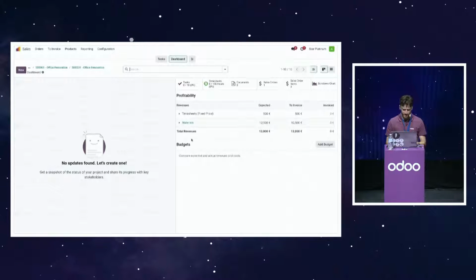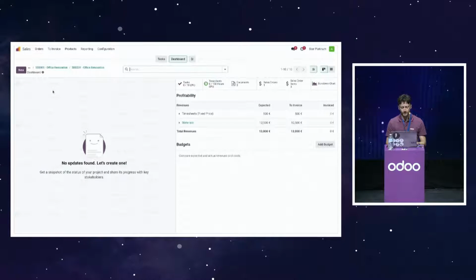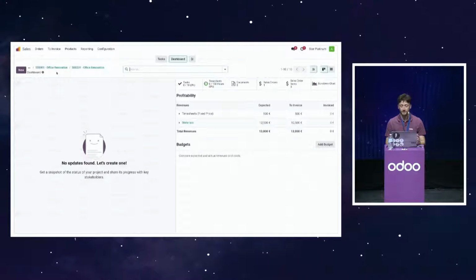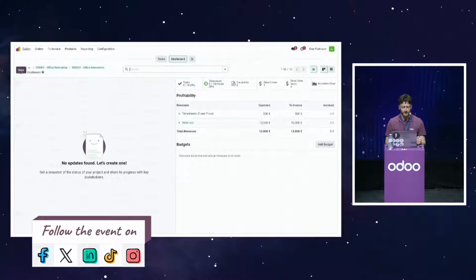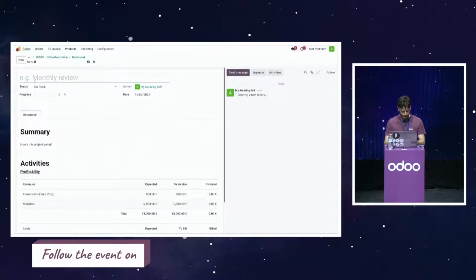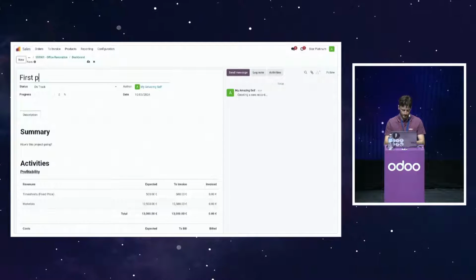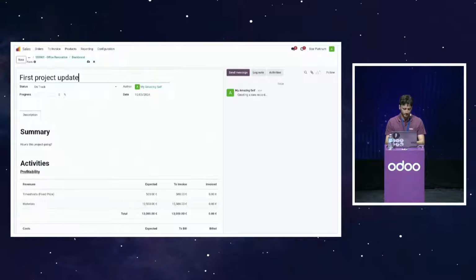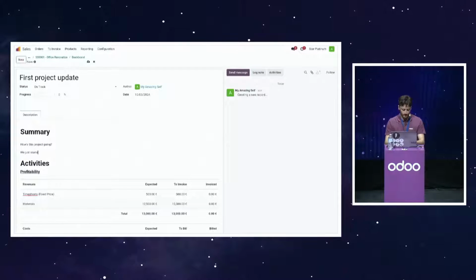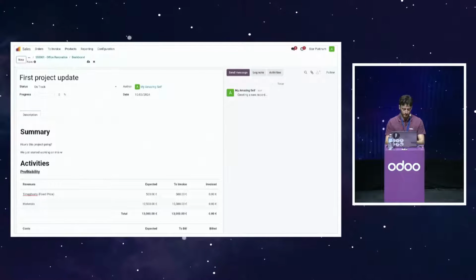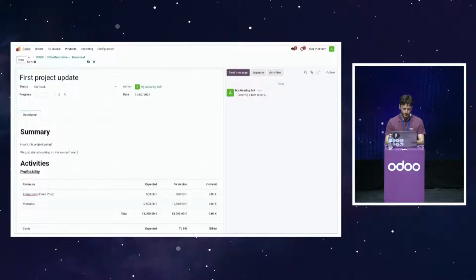Here, we are going to start by creating a project update, a project status, basically. In order to say that we just started right now, first project update, we just started working on this. We can't wait.